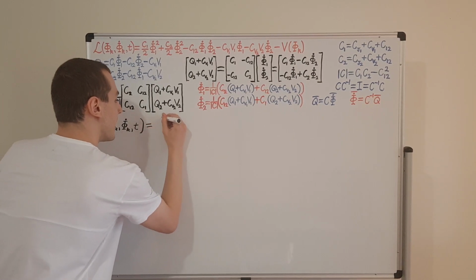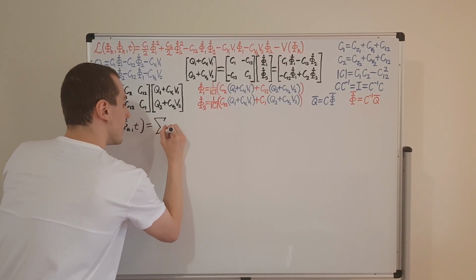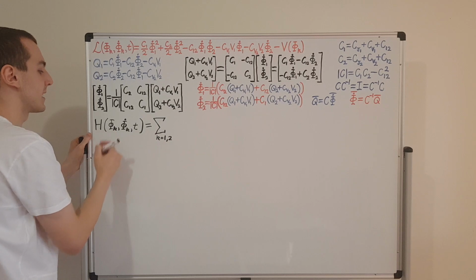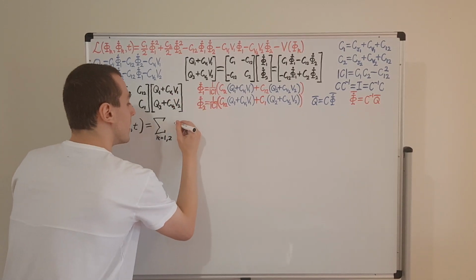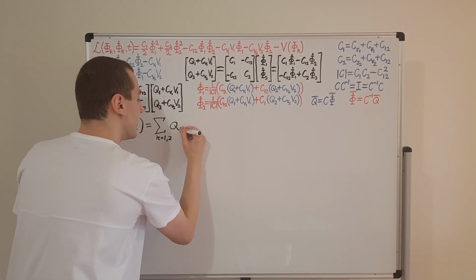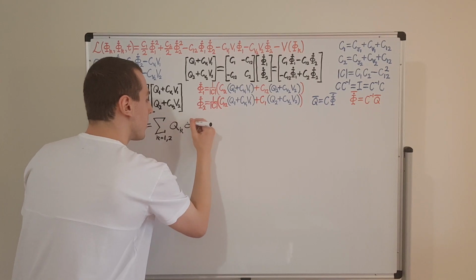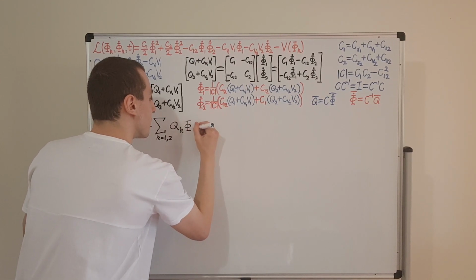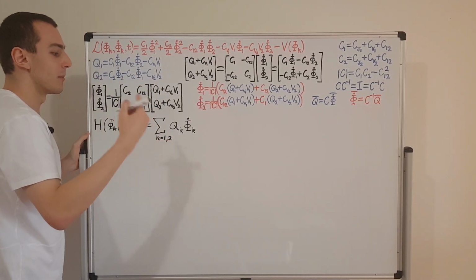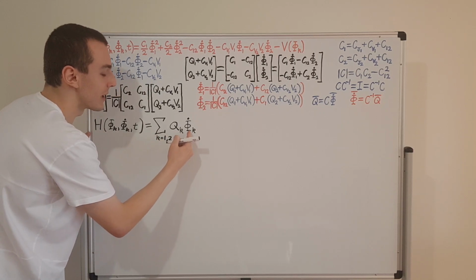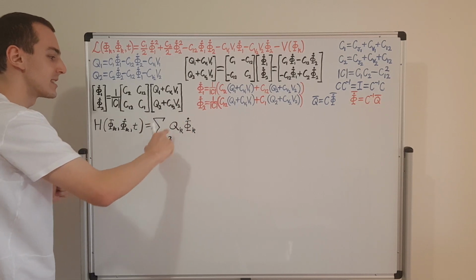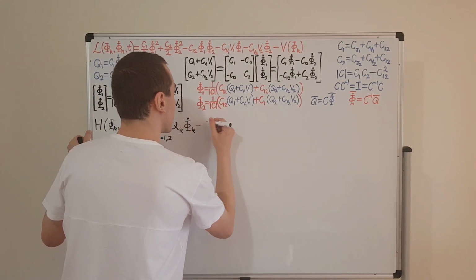So what we need to do is take the sum over k equals 1 and 2. So there's the two possible values for this index k. And we need to take the sum of all of the canonically conjugate charges. So those are the momenta. We'll put a little index k. We have to take the product of this with all of the phi k dots. So these are analogous to the mechanical momenta and the mechanical velocities. So we have momenta and velocities. And then when we have this big product and this big sum, we have to subtract off the Lagrangian.